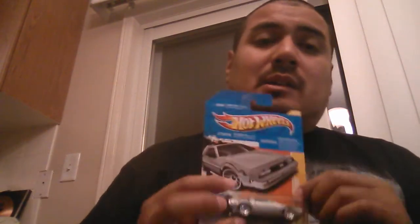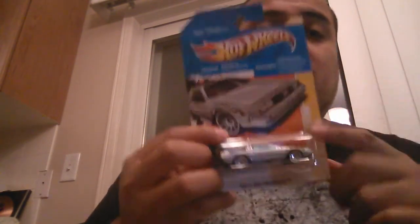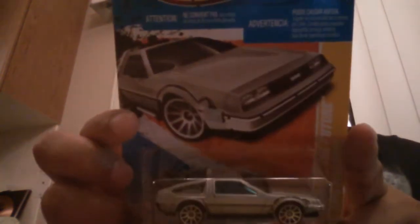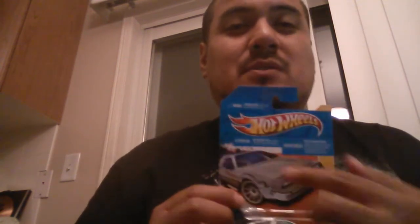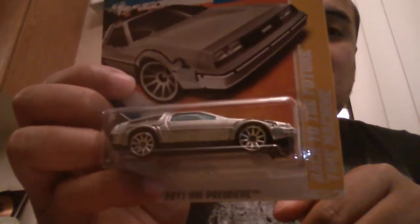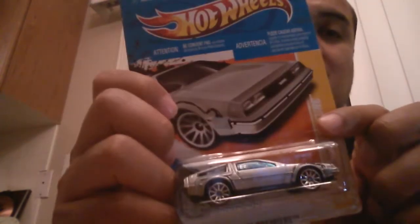My final three, which I'm going to consider Grails because they're just freaking awesome. I'll start off with one I already had — this is my third one and it will also be available for trade, just like the van. It's the Back to the Future Time Machine. I guess it's a Canadian thing — the American cards have the Back to the Future logo, but our Canadian cards don't. It's the same card though; it says Back to the Future Time Machine, just without the logo. Pretty cool if you like card variations.